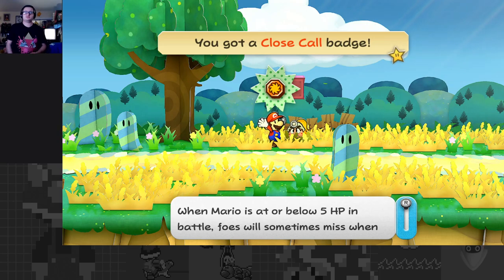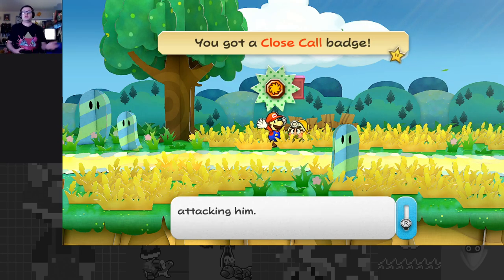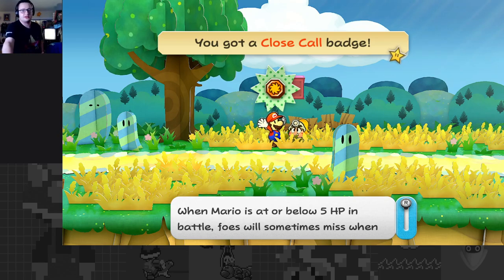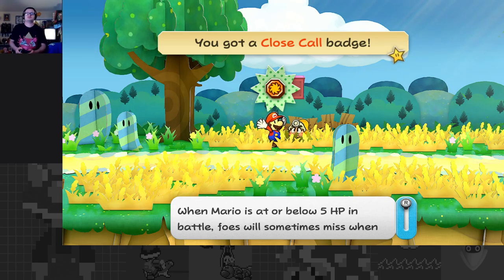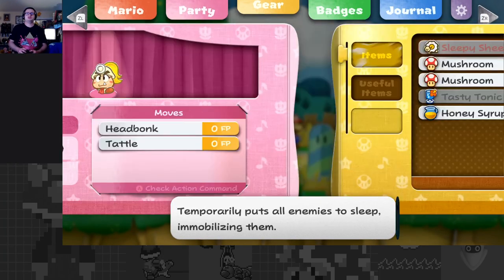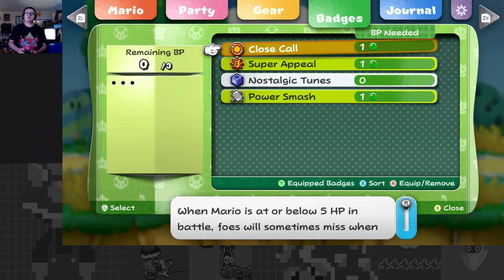Oh, a bat. Damn it. If I knew I would get another badge here soon, I would have just gotten the badge points. I don't know, though. Well, okay, 2 PP. I don't need it right now. Oh, okay, I have enough PP.